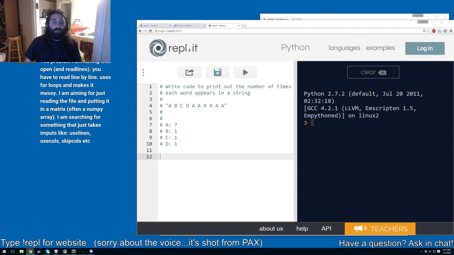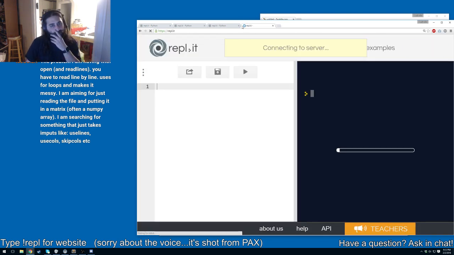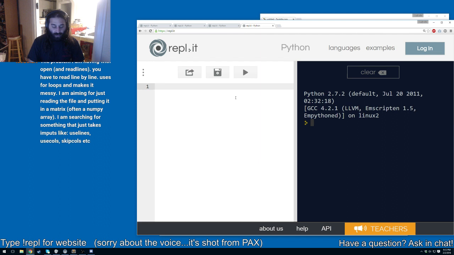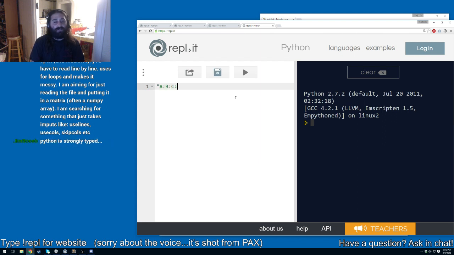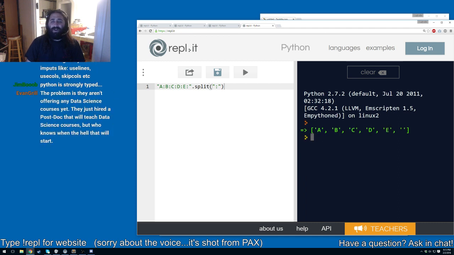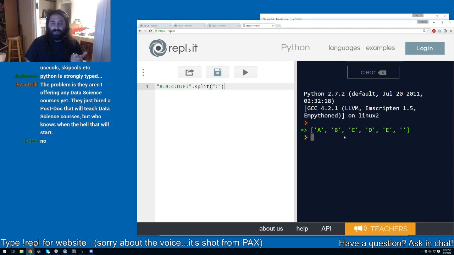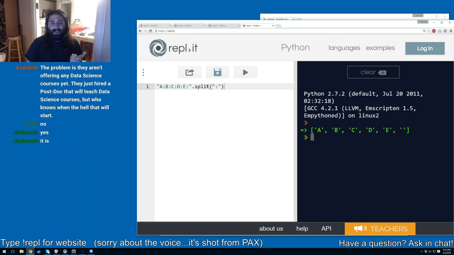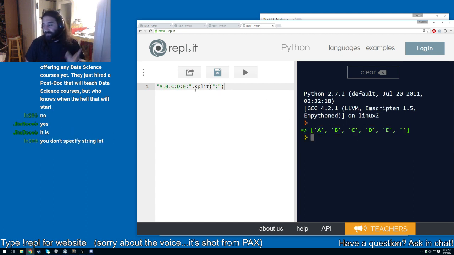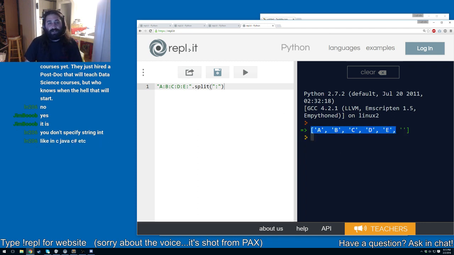So ice cold, what you want to do, if you have something like, let me add a new REPL. If you have a line like this, A colon B colon C colon D colon E colon, and you do dot split, and you tell it split with a colon, that will, oh, did I just never try this? I'm so mad, because remember how we were talking about the None thing, and I just figured it was what the last line evaluated to. Okay, maybe I just didn't do it right. I don't even know anymore. So this will split on a colon for you, and of course it has the empty string because I have a colon at the very end. So if I did that, that might help.